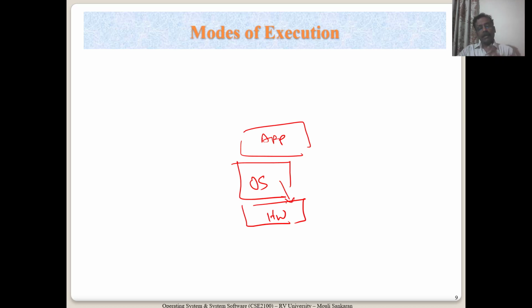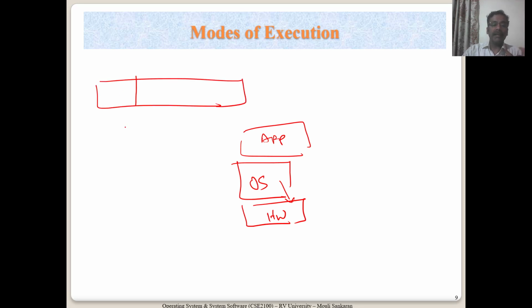It has special permissions compared to application software. That means it should have access to the hardware, or the instructions supported by the hardware, or any part of the memory, while its own code should not be accessed by user applications.